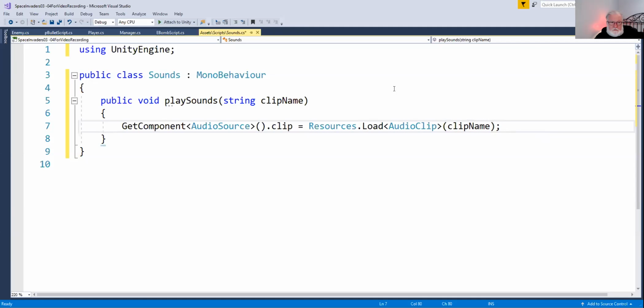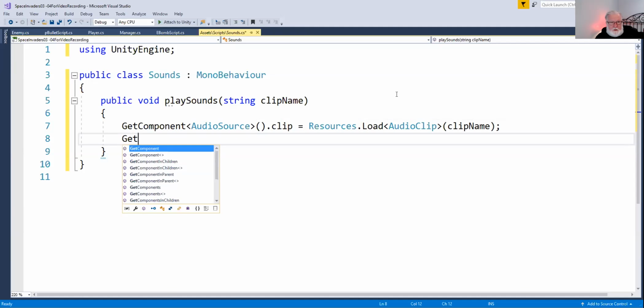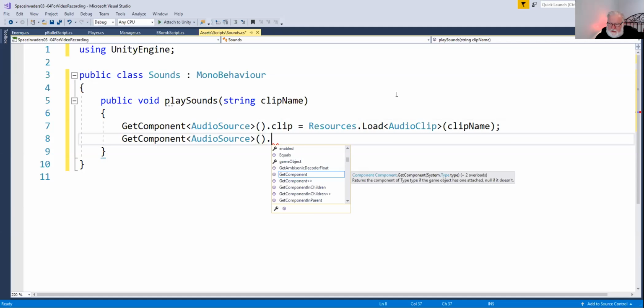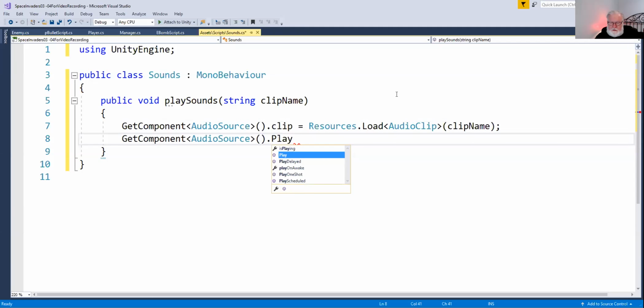If not, problems. Okay. Now then that you know what clip we're after, get component, audio source. So in other words, I'm just talking to the same part again. And what I want you to do in this case is a function that you can do called play.